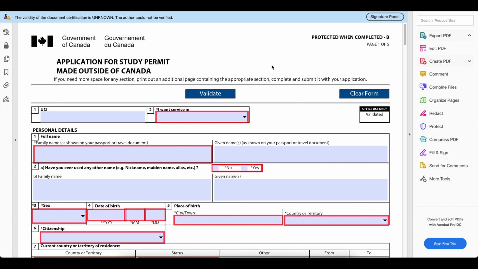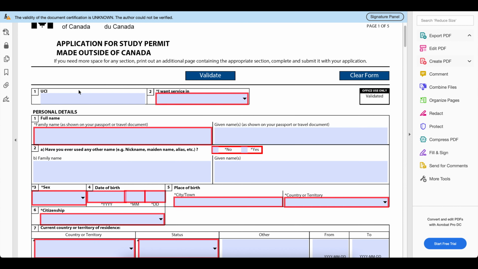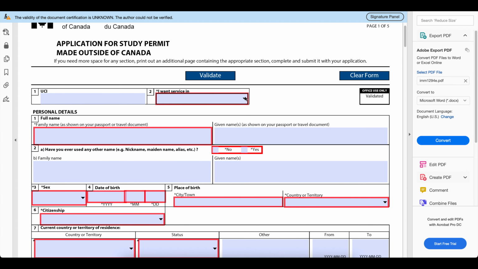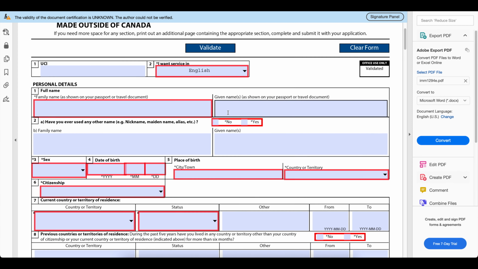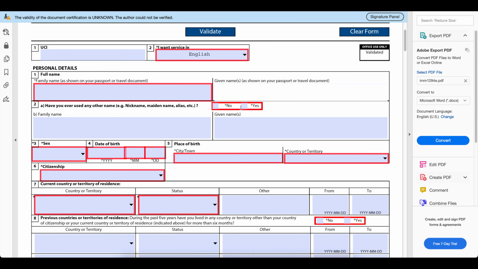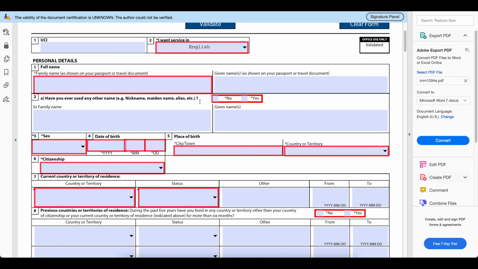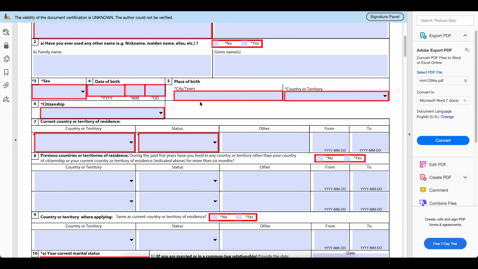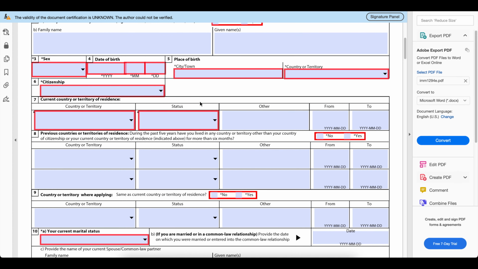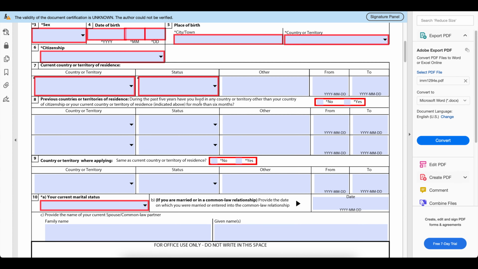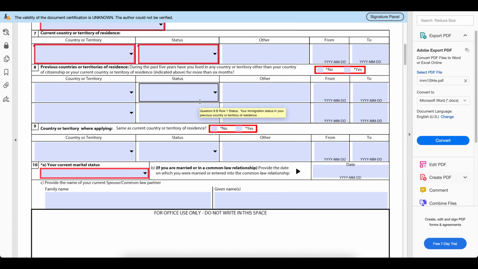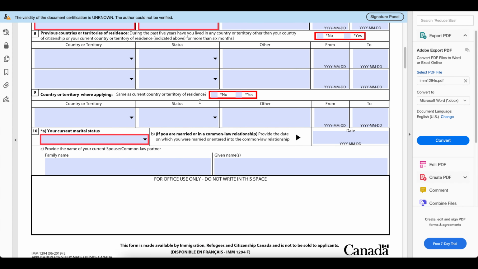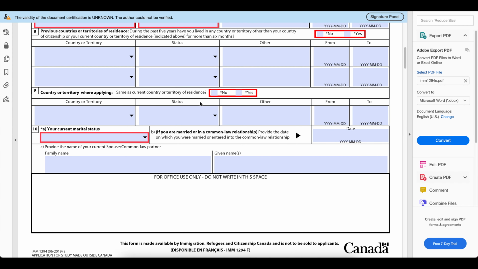And once you open the form, you'll see there are a couple of red boxes that you have to fill in. These are all the basic details that you have to fill in: your language details, your address details, your name, passport, education, employment if there's any. And it's a kind of lengthy form, but it'll take you like 30 minutes tops to fill it. Fill in all the required details. Yes, Indian citizenship details, your country. I'll just quickly scroll through the complete form.